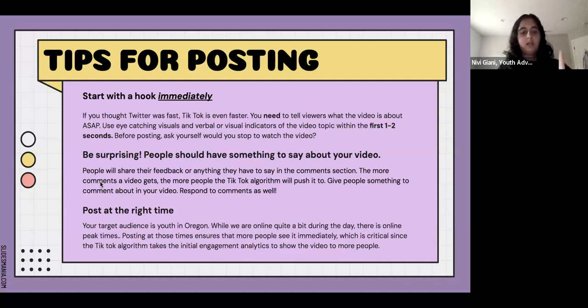And before we do the last one, I will just talk about hashtags, since that is also pushing your content out. So hashtags are very important. I think especially if you are doing location specific, which you are. So putting things like hashtag Oregon or hashtag whatever city, like Portland, Corvallis, Eugene, in your post. You don't have to put it directly in the video. Once you start to upload your video, TikTok will very clearly prompt you to put in hashtags. So that's a pretty easy and very user-friendly thing to do, so I'm not going to go into that.